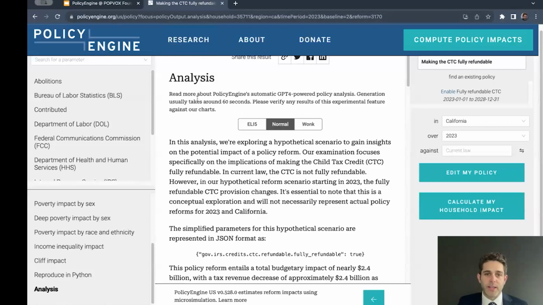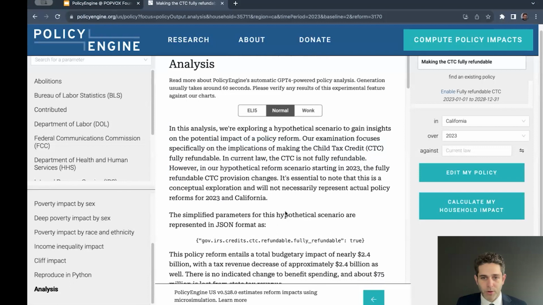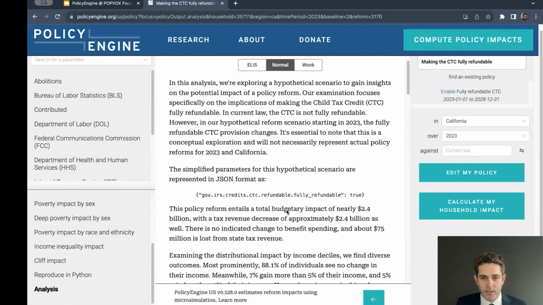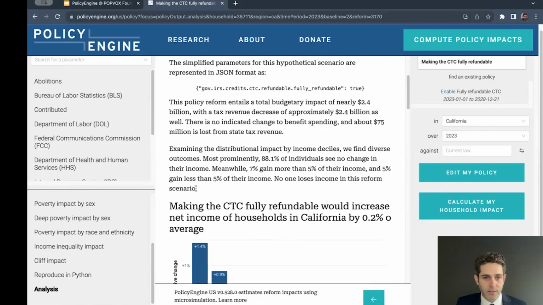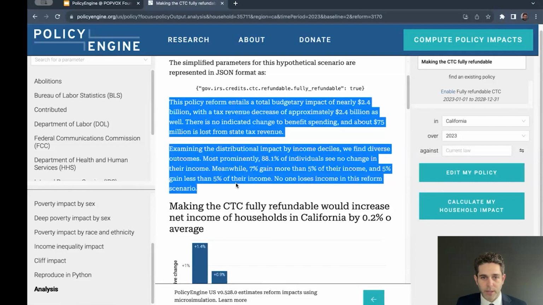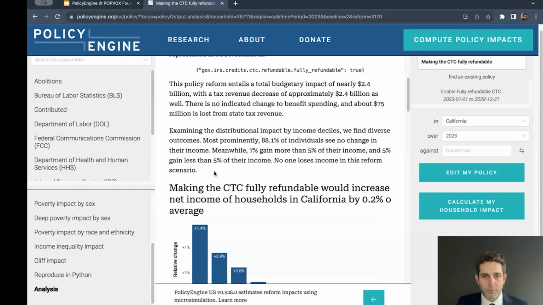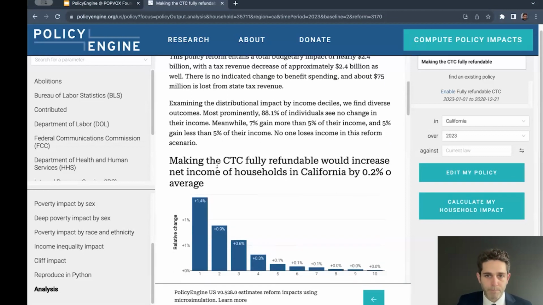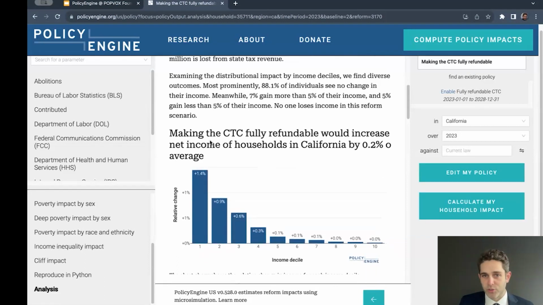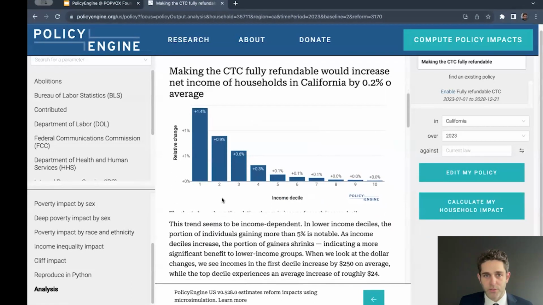Yeah, that reminded me, let me just go back here because it was a little slow before. This is how we're using AI today, where after designing a policy reform, you can click a button and it's going to draft a white paper about how the policy is designed in plain language, and also in plain language what the impacts are going to be based on our computational models. I show this, some people are using it. It's more of a fun demonstration of how I think we could use AI in the future.